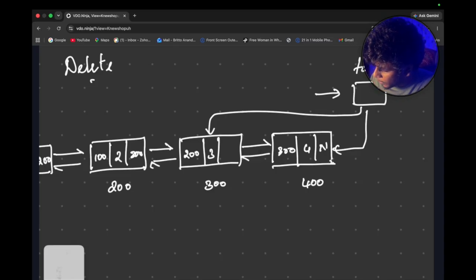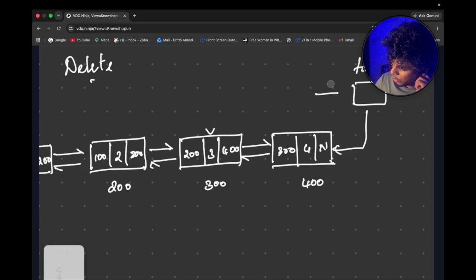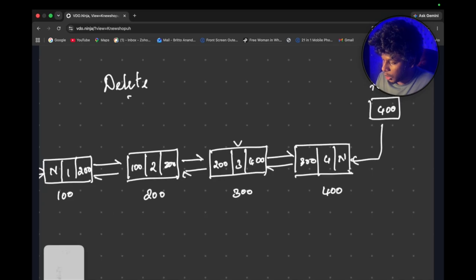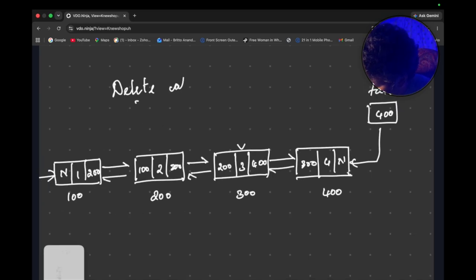Okay, now here it has to be 400, and then this has to be 300. So delete all these three things, make it 400 here because it is connected to the last node. Okay, all right, so delete at any position. This is what we are going to do.